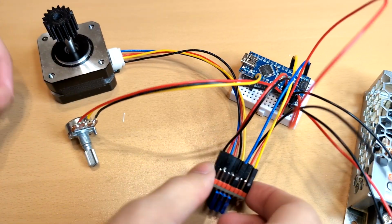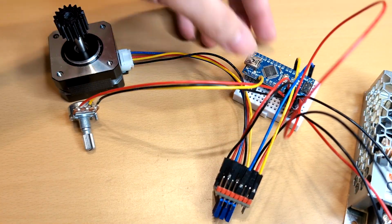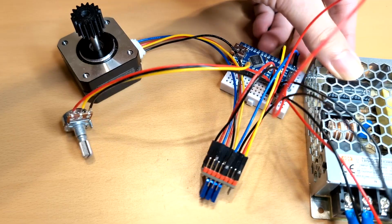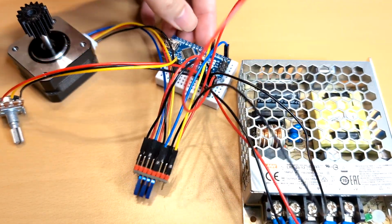Next is the control system. The demo I show is the stepper with a control system installed in the stand. The Nano communicates with TMC2209 by UART. TMC2209 driver has an internal clock generator when using UART mode.